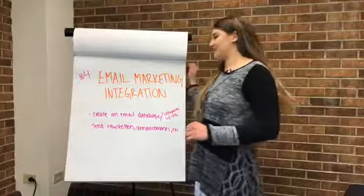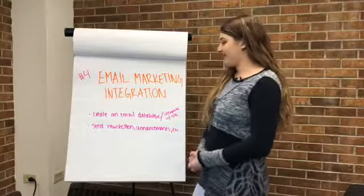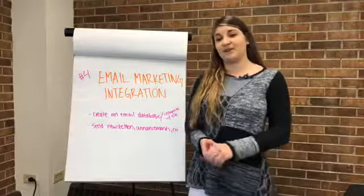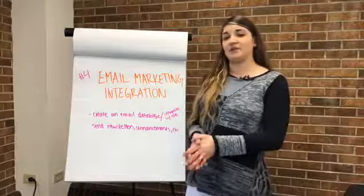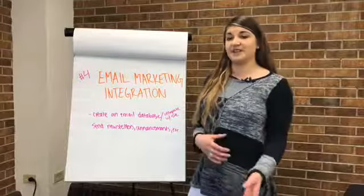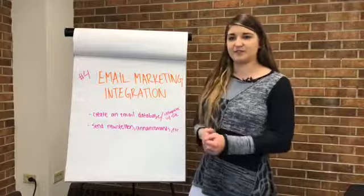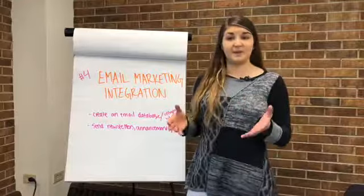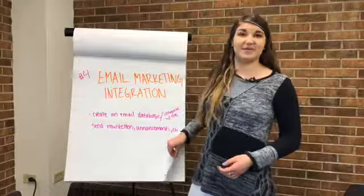All right, number 4 is email marketing integration. This is a really important behind the scenes element of your website. Here at Sequus, if you don't already have one, we create you an email marketing database, and we integrate it with the site. What that means is every email that's submitted on your site is going to be added to a customer list that you can then take and send out things like newsletters, announcements, coupon offers, things of that nature. And with all of our site builds, we also include a branded newsletter template so that you can go in and send those out yourself, and it can look great and be aligned with the design of your website.